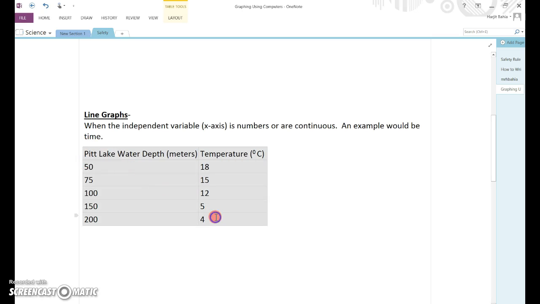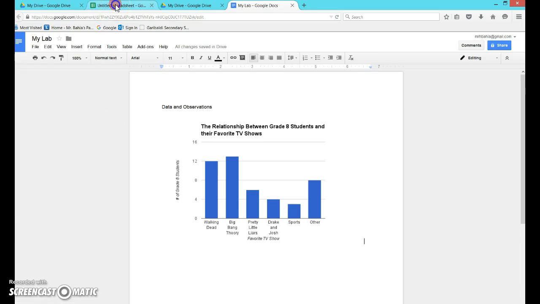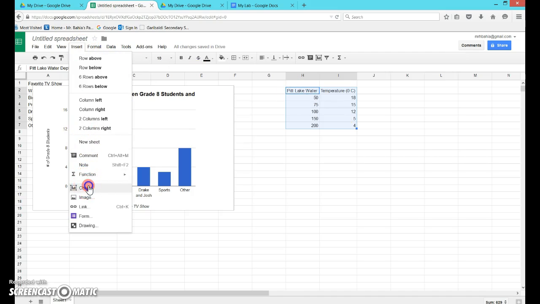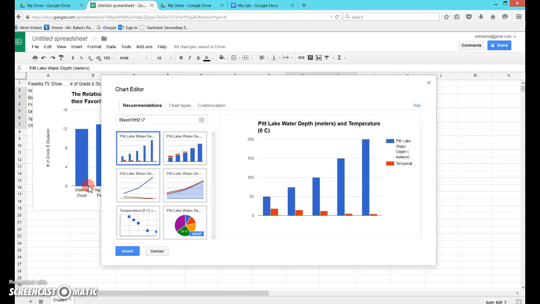First, highlight your data, select it, copy it, Control-C or do the other button. And we want to paste it into our spreadsheet. You can just use the same one. Just find another spot on the spreadsheet, click there, and then paste it in, Control-V. There it is. Okay, and now you highlight it, just like before. Highlight it, insert, chart, just like the bar graph, insert chart.